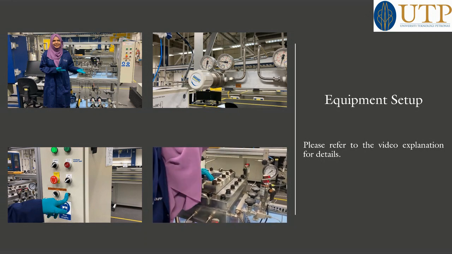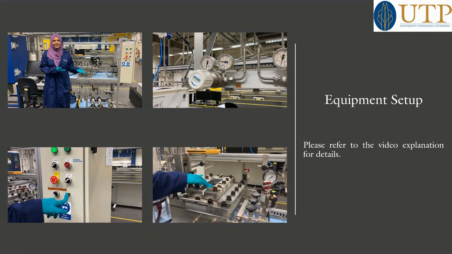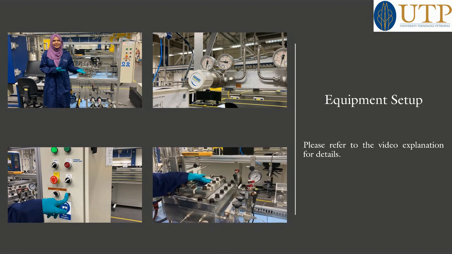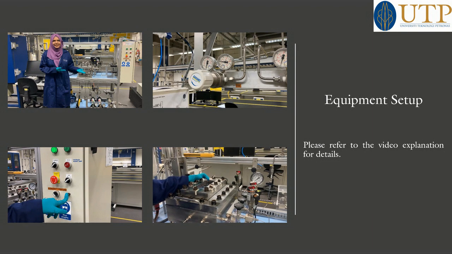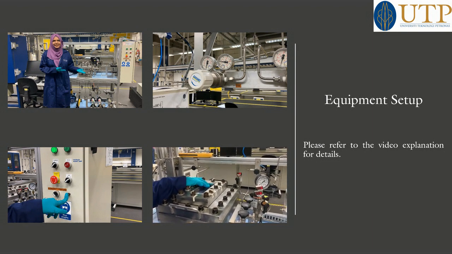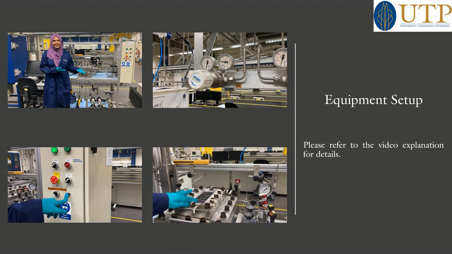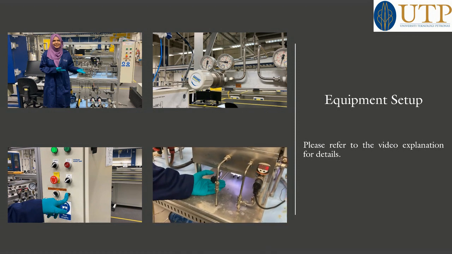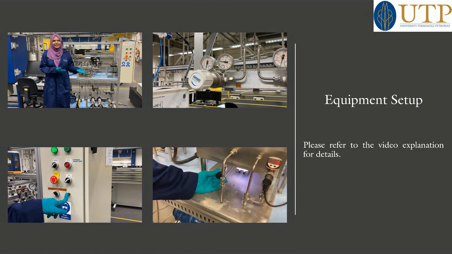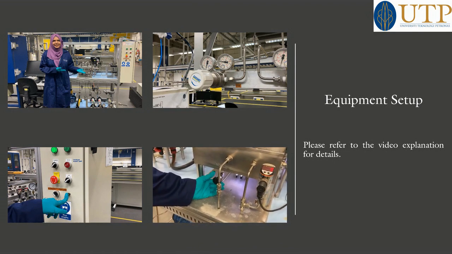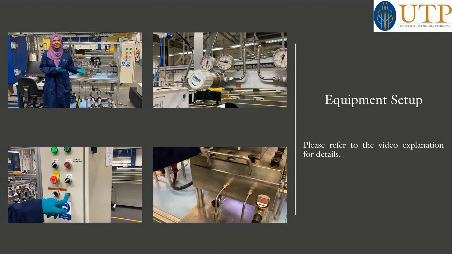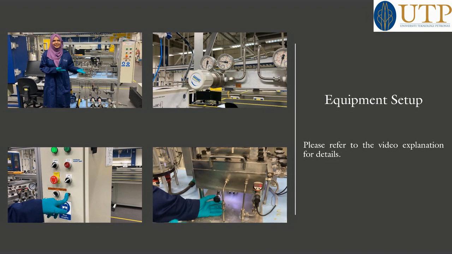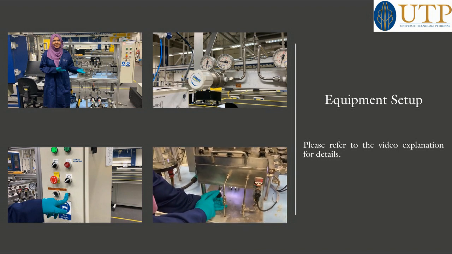Inside it we have our Micromodel. This is a window from which you can see whether the fluid is flowing or not, or whether the glass is broken or not. So it's a very important part. And then there is one valve. When you open this one, it will flush all the water inside your Micromodel. So when you work with this equipment, you have to be very sure that this valve is closed.